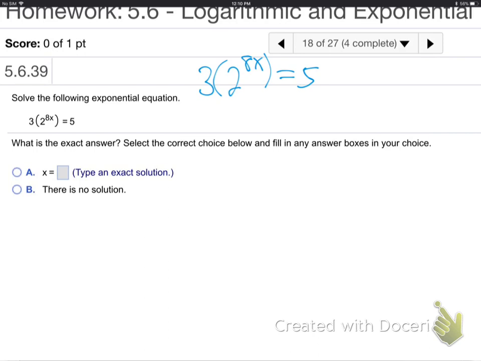But should we do ln right now? What are we gonna do first? We don't want to do ln right now. Get that 3 out of there. That 3 is kind of like protecting the base. You want to get it out of there first. So first divide by the 3 on both sides, right? Get that base alone, exposed, and then ln.